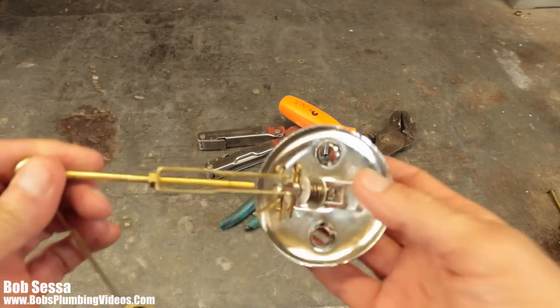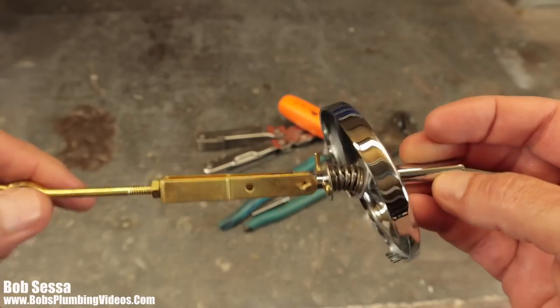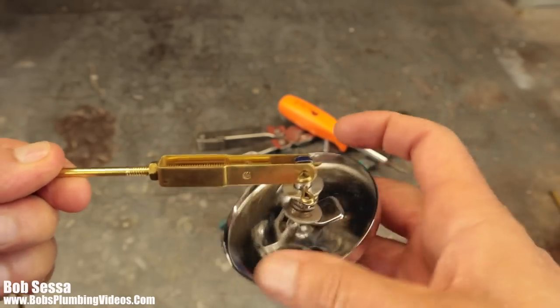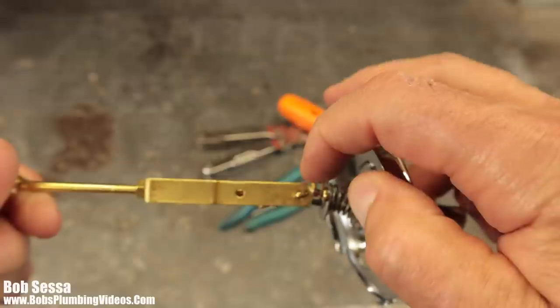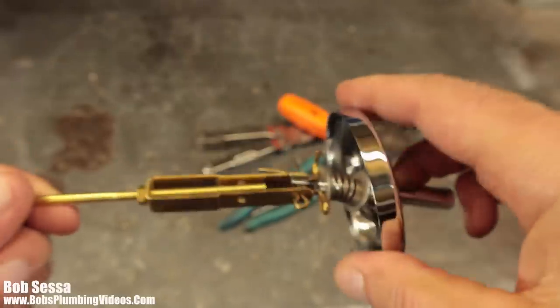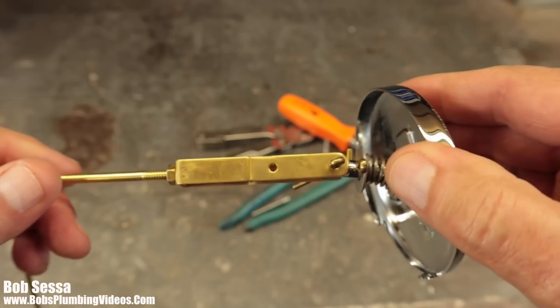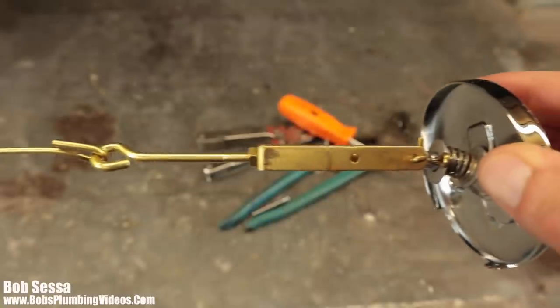All right, here is this particular manufacturer's plunger. Now, you see there's two main adjustments. The cotter pin is at the top here, the first adjustment. Then you have a second one down here. So you could actually pull that pin out, and you could raise the whole assembly, the whole linkage up, by just moving the hole.